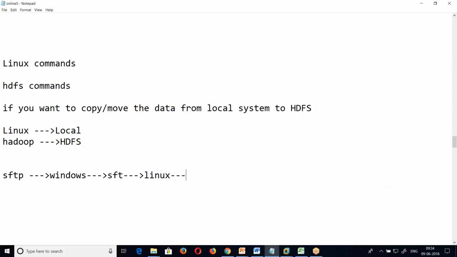From here, I want to send the data to HDFS, so you can use HDFS commands. From this, you can send it to the Hadoop cluster. Hadoop cluster means Hadoop distributed file system. We have a lot of things like this, how to transfer the data, each and everything. Can we copy directly from SFTP to HDFS? No, it is not possible. I'll show how. First you need to keep it somewhere, it depends on where the data is.